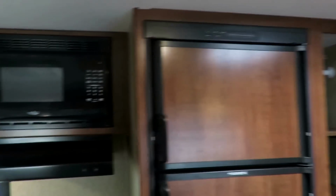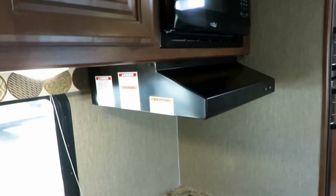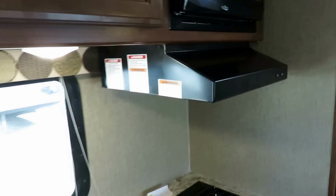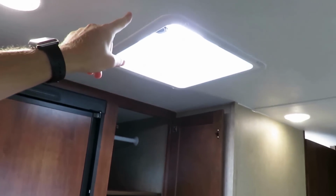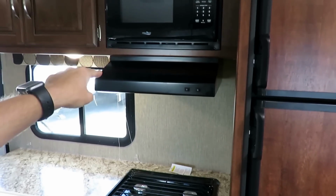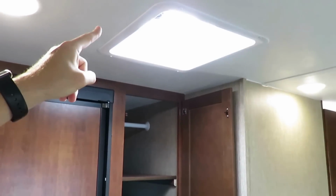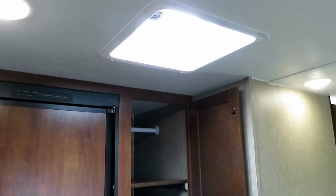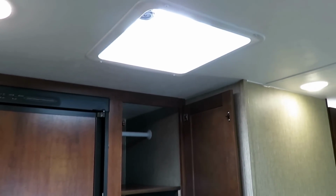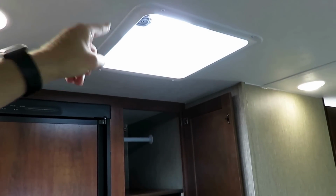One thing I do want to point out is I've had people say, I don't want one of those Passports because the stovetop doesn't vent outside. No, it doesn't. That's why this is here. But the thing is, this is dual purpose. That can only exhaust heat, plus it takes battery power to do it. This can exhaust heat, and it can be a skylight, and it can get fresh air, and it works with no power. So again, where do you want your money? That's smart money right there.